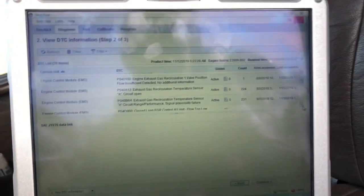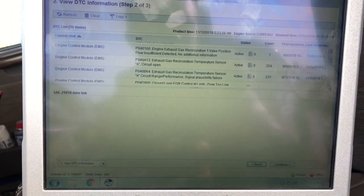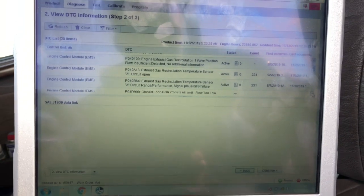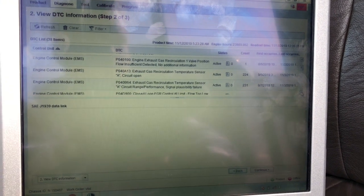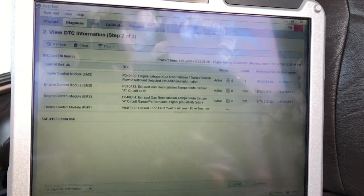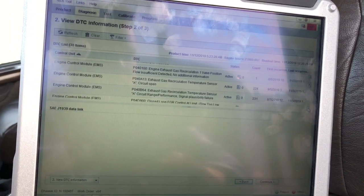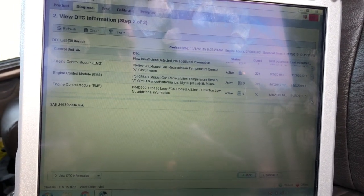Once that sensor goes out — I had that happen on my dad's truck where the sensor went out and his driver was calling saying it's smoking black. My dad was already ordering a turbo thinking that's the problem, but when it got home I hooked up and it just had like 4,000 counts for that sensor code. I replaced that sensor and the truck has been driving good ever since. That sensor does a lot of damage — it basically causes the EGR to read higher temperature, so the valve stops working correctly and the flow gets messed up.